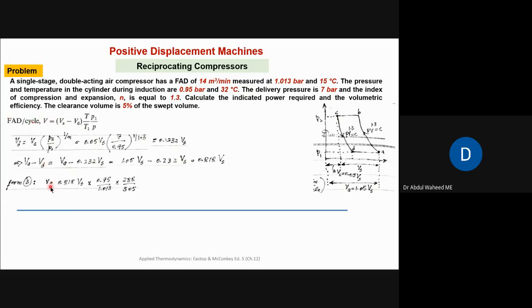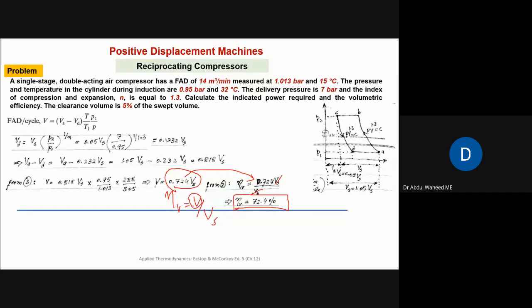Okay, free air delivery per cycle in terms of swept volume, you will get the answer. VA minus VD in terms of swept volume, T over T1, P1 over P. All are known values, we put them in. So now we have V is equal to 0.724 of VS, which is actually equal to 14 meter cubes per minute. Right. Now, the volumetric efficiency equation: volumetric efficiency is equal to V over VS. So this V in terms of VS we have calculated, divided by VS. So this VS will cancel with the VS, and that is volumetric efficiency 72.4%.